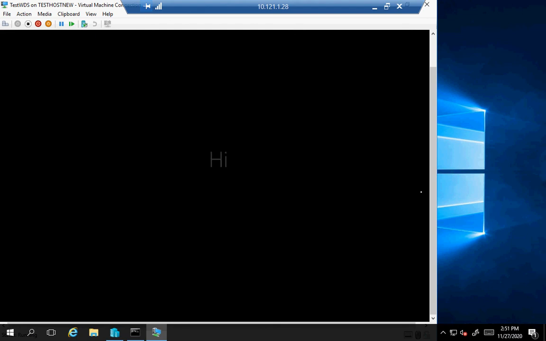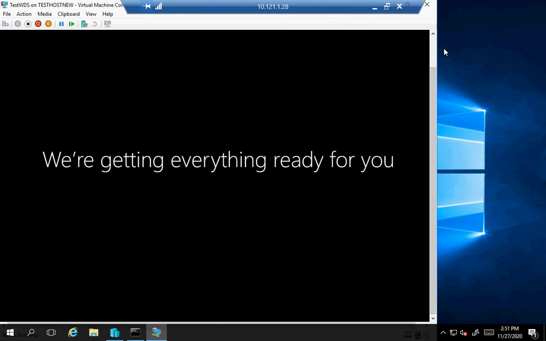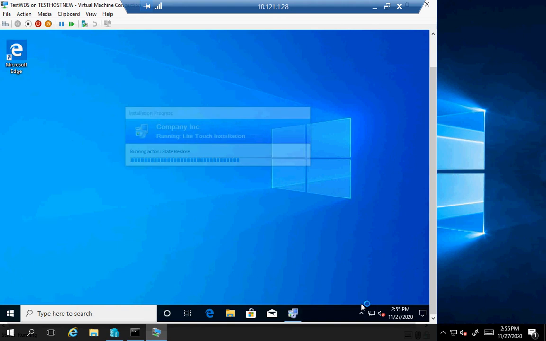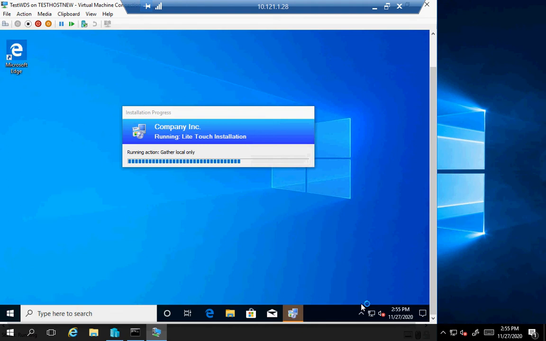And I'm not sure. Oh, yeah, it's going to do the eye candy stuff now, so hopefully this won't take terribly long. And we got past the beauty stuff. So now this next step will, if you did a backup, I think it does this here too. This part will install the applications. And this should install .NET Framework 3.5.